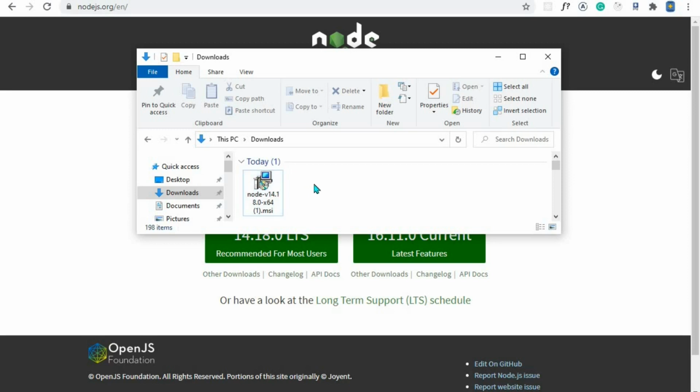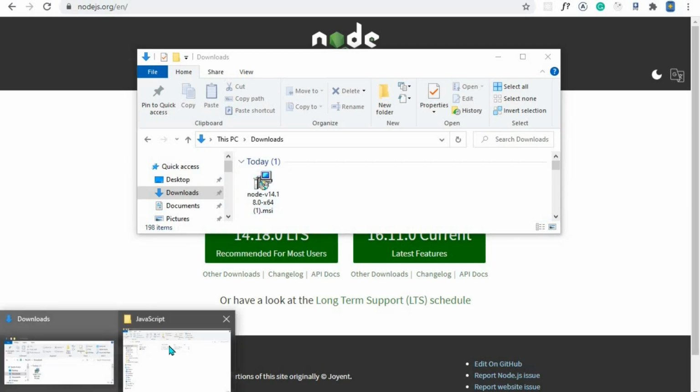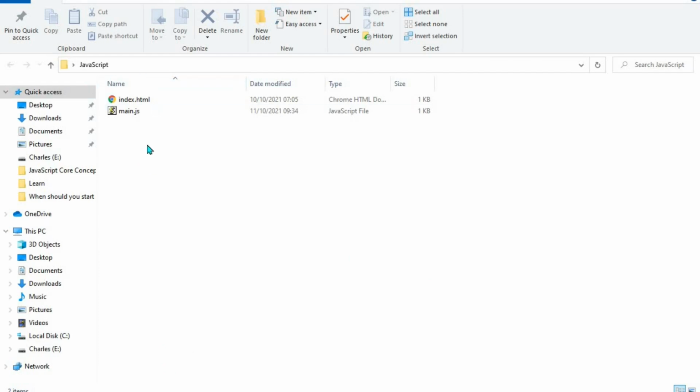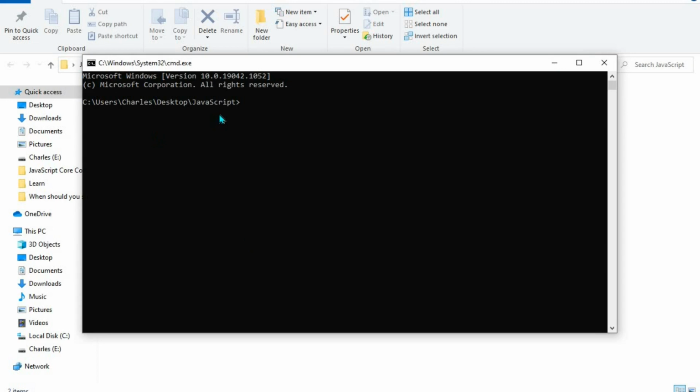Now we need to make sure that Node.js is installed, and what we can do is go to the terminal and check the version that we have for Node.js. So I'll open our JavaScript folder and open this path on command prompt. Right here I'll type cmd and hit enter, and this will open that directory on our command prompt. Now from here I can say node space -v, and when I hit enter I should get the version of Node that I am currently using.